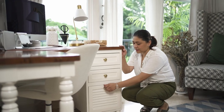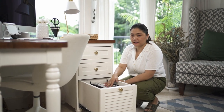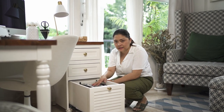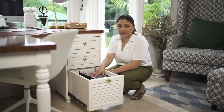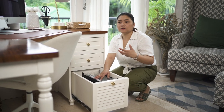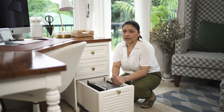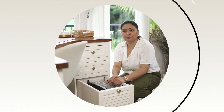For the third drawer, this is where I keep our active receipts. So I make sure to file it here and then move it later on dun sa accordion envelope ko if it's needed in my business. But at least to keep track of our utilities and some of our expenses, it's easier to have it this way. So you remember that I have a magazine rack where our helpers and also me put there yung mga nare-receive namin ng mga billing. And then later on when it's paid, I make sure na I keep it here and then later on move it to where it should belong.